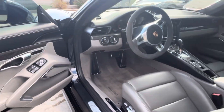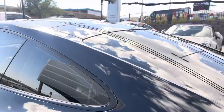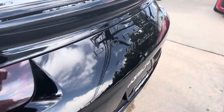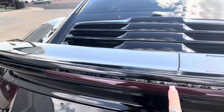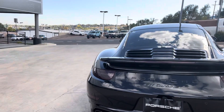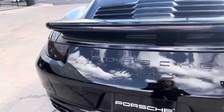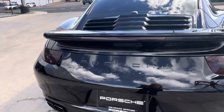We'll get back to the inside here in just a minute, but let me do the walk-around. Again, we've got tinting here on the back of the lights, and it really adds to the look of the car. That's not something that can be undone, but it looks really, really nice — very stealthy and well done. Of course, you've got all the badging in high gloss black, so everything is just really cohesive. It looks really nice.